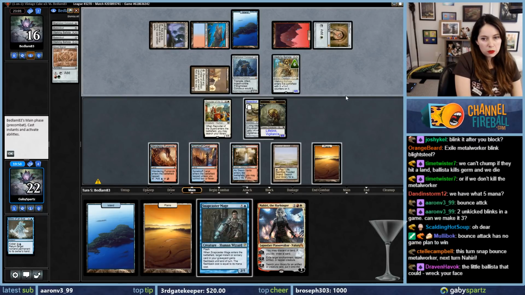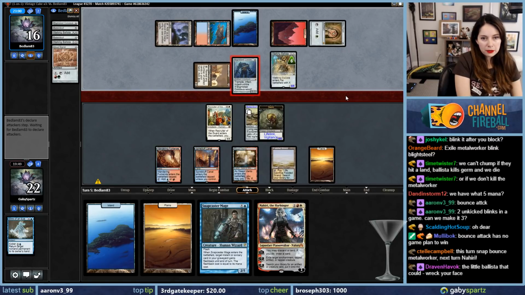This turn, Snap bounce Metalworker, next turn I hear it. I'm gonna have to bounce the Blightsteel given what just happened. But I like that plan otherwise, Chantal.